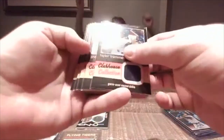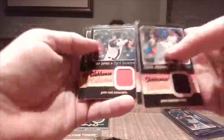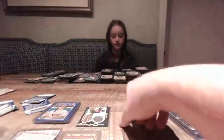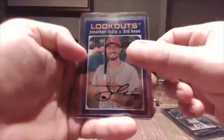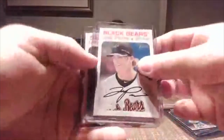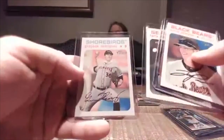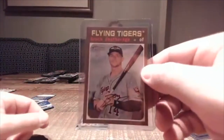All right, so there's five memorabilia cards. We got Taylor Trammell, Grayson Rodriguez, Ronaldo Hernandez, Nolan Jones, and Nolan Gorman. We've got, let's see, blue. These are to 99. We've got Jonathan India, Ildemar Vargas, Brock Dethridge, and George Valera. Let's see, white. We've got Quinn Priester, Tariq Skubal, and Grayson Rodriguez. To 15, the gold Brock Dethridge. Nice hit. Nice.